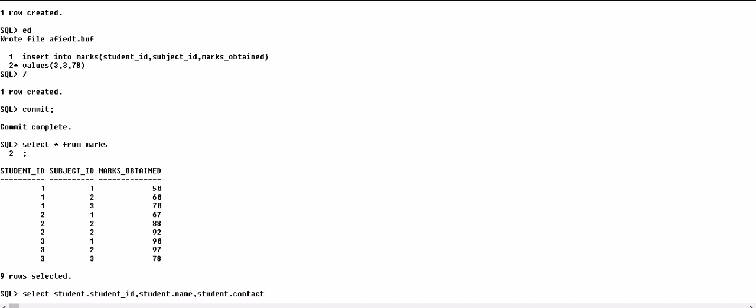For example, if you want to contact him about his result, so we have included another attribute, student.contact, and subject ID.